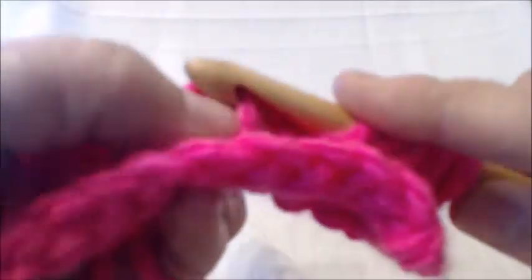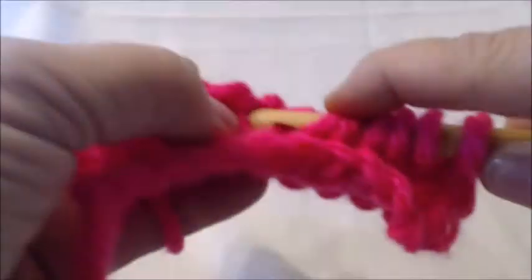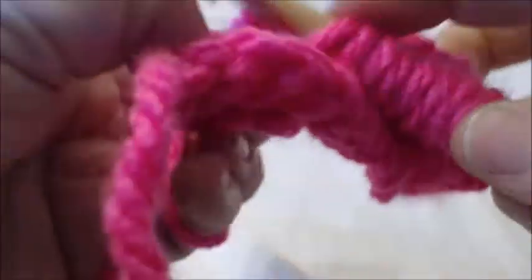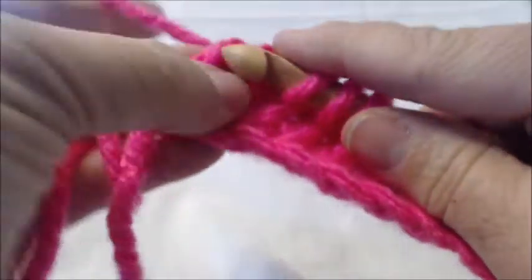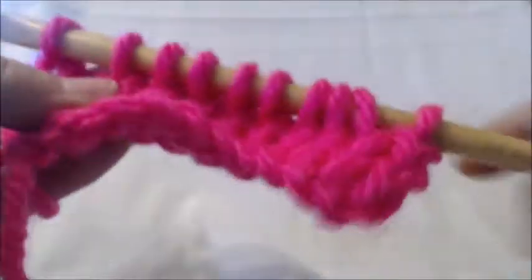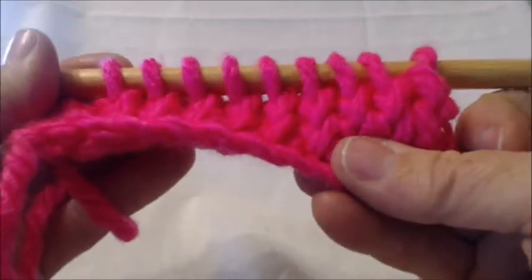The twisted stitch — just keep practicing. This is one of those that takes a little bit of practice. Remember with Tunisian it's all about where you put the hook and draw up the loop, and it's making texture. If you use a really busy yarn, this is not going to show up, so we do suggest when you're doing Tunisian, go ahead and use a solid yarn, because if the yarn was really busy you wouldn't see the vertical holes. Pull up a loop, and then all I have left is my back pass — and you can see they're all facing to the right.